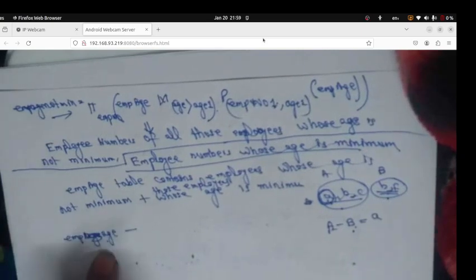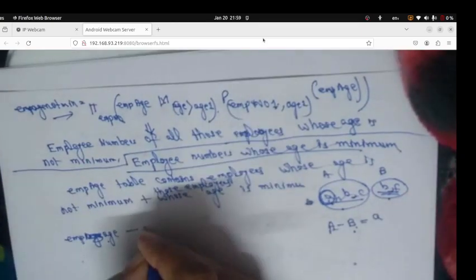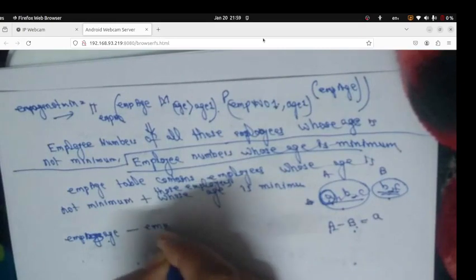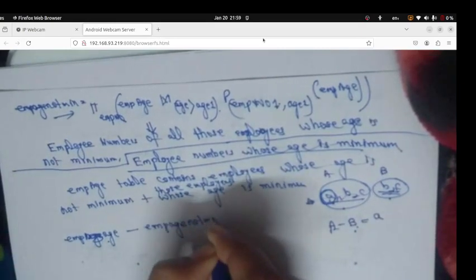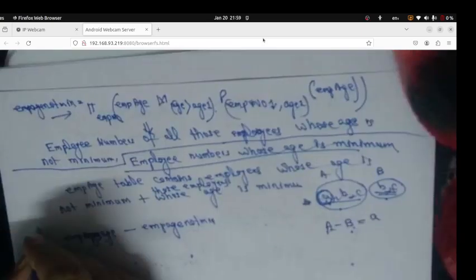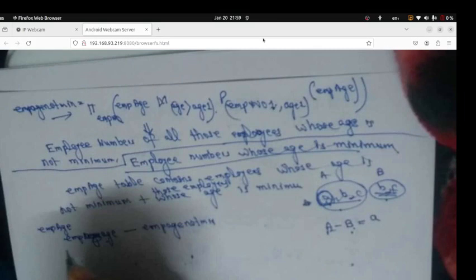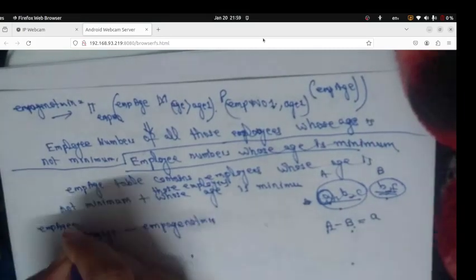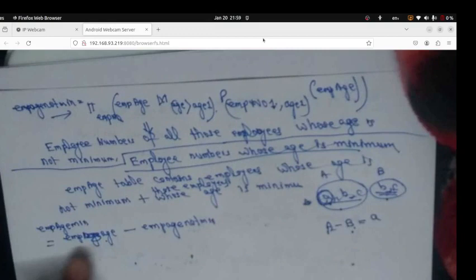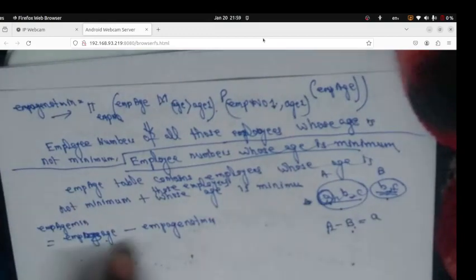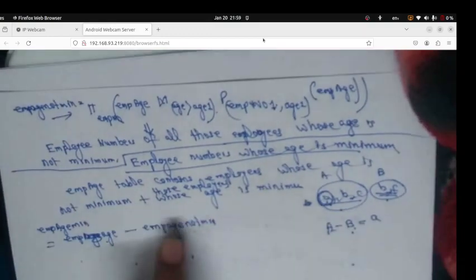So from this table, if we do the minus of employee age not minimum, then we will get the answer, that is, the employee numbers of those employees whose age is minimum. So employee age minimum equals employee age minus, set difference, employee age not minimum.